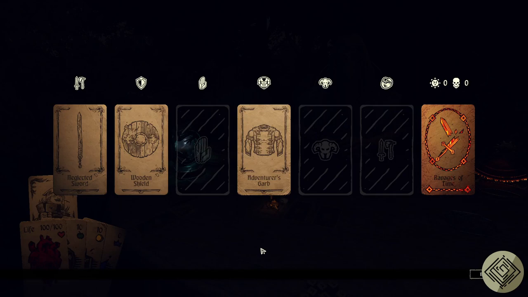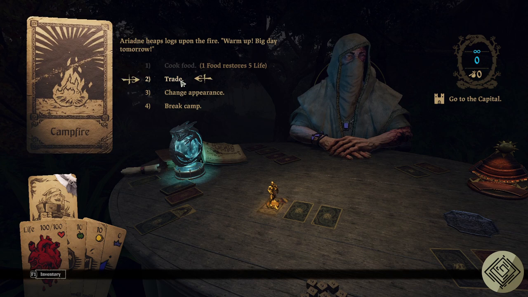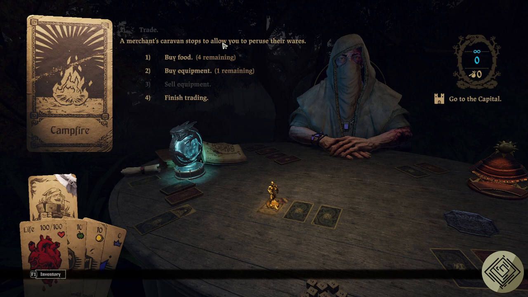Take careful stock of your resources. Camp. You must consider every decision ahead of you. Merchant's Cavern stops to allow you to peruse the rares.